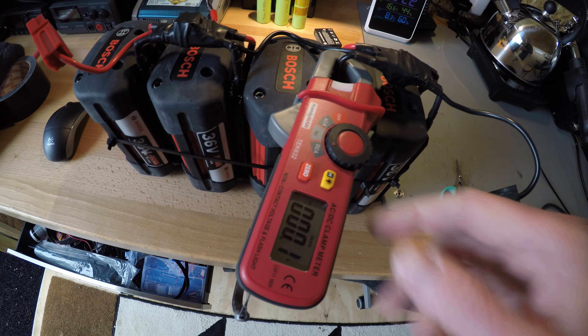It started off at about 4–5 hundred milliamps but now it's gone down to about one, so that's settled nicely. These are good packs to have around because you can use them for a multitude of things — I've kept them in their Bosch drill battery cases so I can use them in power tools, charge them on their own chargers, put them in the quad bike, all sorts. I have considered ripping them apart and making a dedicated pack with a BMS, but this way they're also still under warranty.